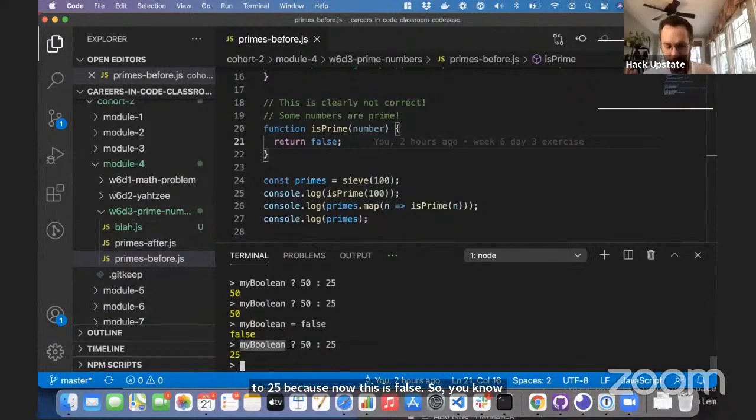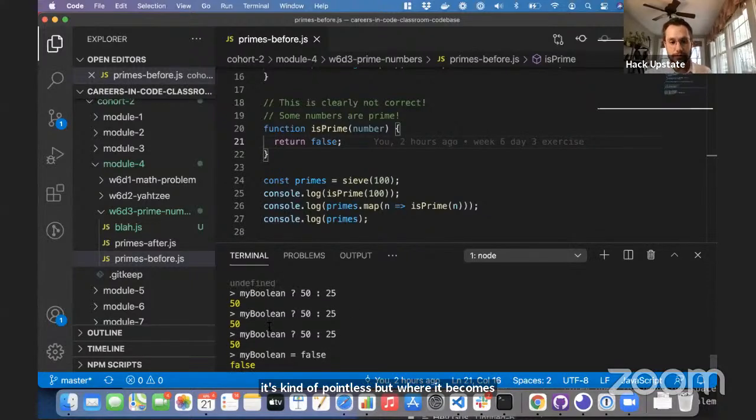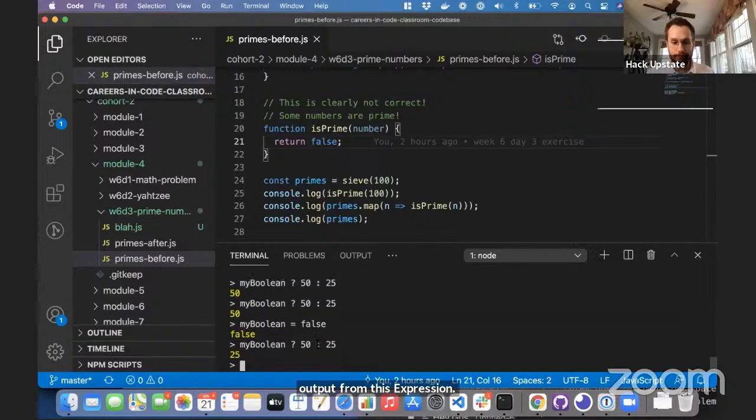So if there's just a true here, or just a combination of trues and falses over on the left side here, then yeah, it's kind of pointless. But where it becomes useful is when you want to store something, like for example the problem solved flag that was true or false. You want to store something and represent it with a name, and then use whatever the current value in that variable is to cause different behavior to happen, or different values to output from this expression. That's where you'd want to use this.